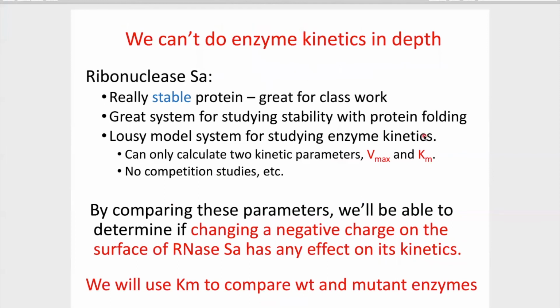So we can't do enzyme kinetics in depth, right? Ribonuclease, why can't we do that? Ribonuclease SA is a very stable protein. It's great for classwork, right? For instance, when you purified it, you were able to keep it on the column for almost 2 weeks. Right? You cannot do that in a research lab.